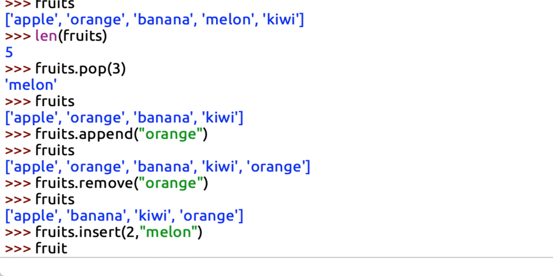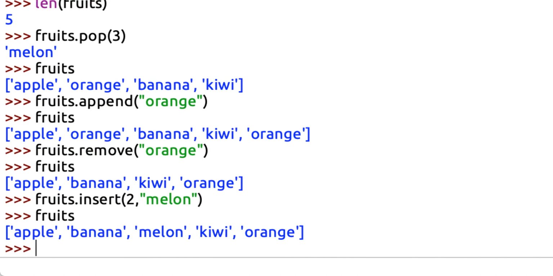And what happens now is that kiwi and orange get pushed up a level. So now the new index of kiwi is no longer 2, it's 3. And the index of orange is now 4. So the insert method is a little bit more powerful than the append method, because using insert, you can insert the item anywhere you want into the list.